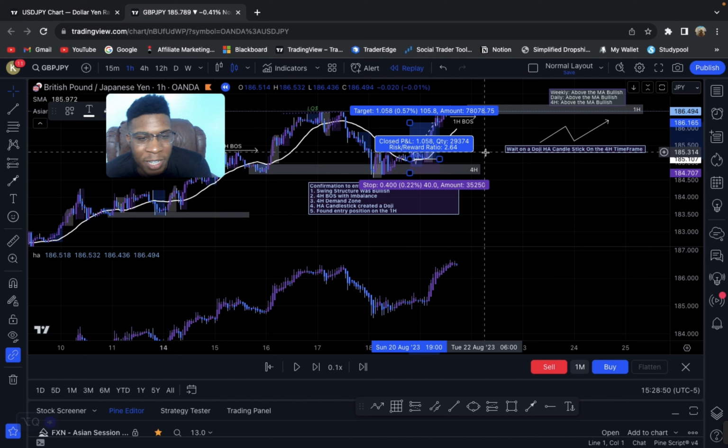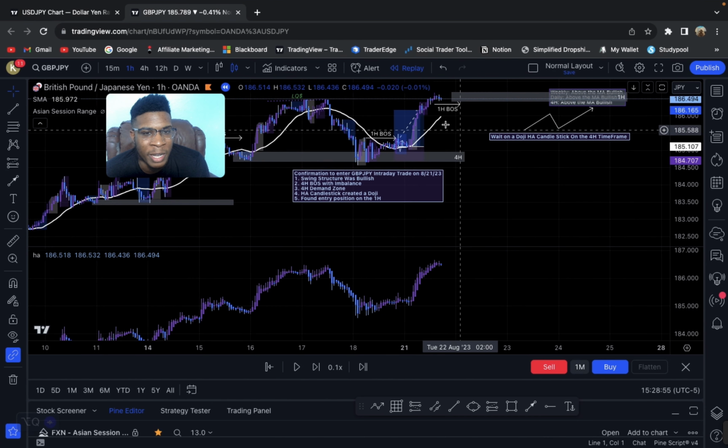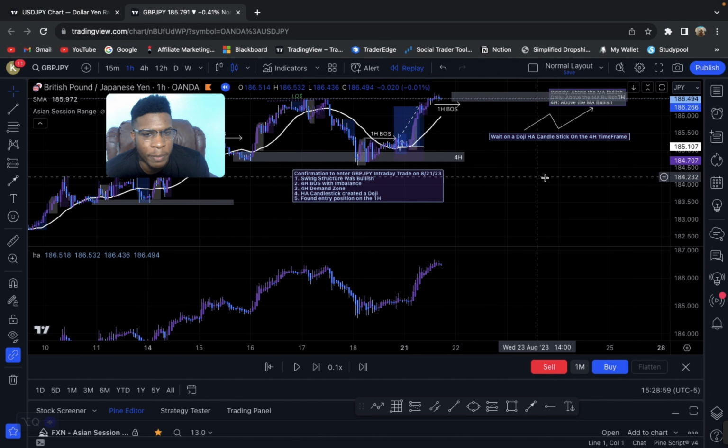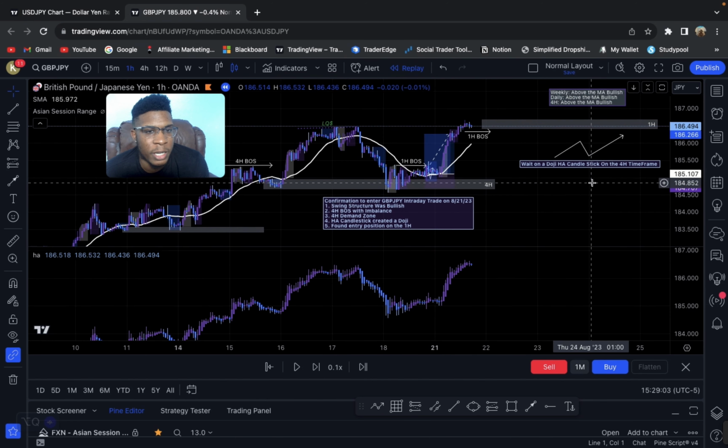So I'm gonna have to email my Forex funds about that because they really tripping. That would have been like $800. I was gonna hold that for like 3R, and they really tripping on that. But yeah, so this was an A plus setup and great trade.